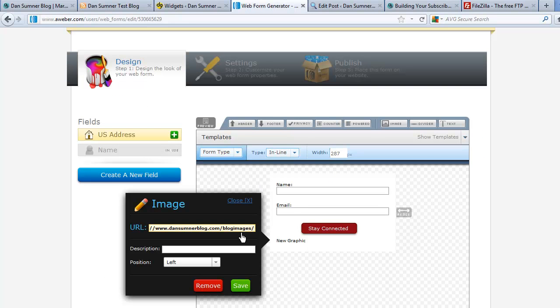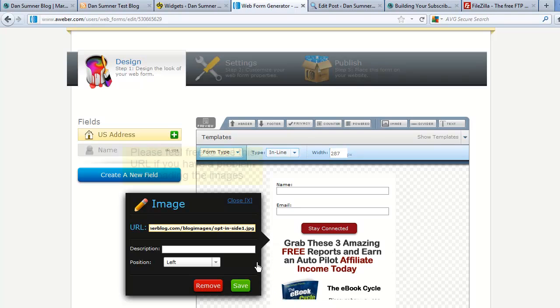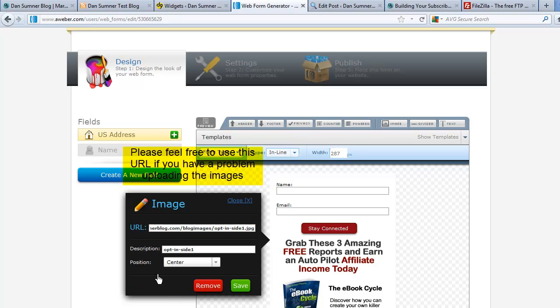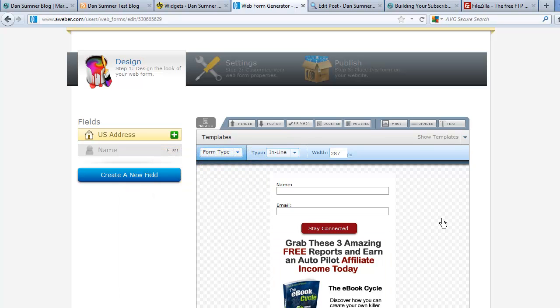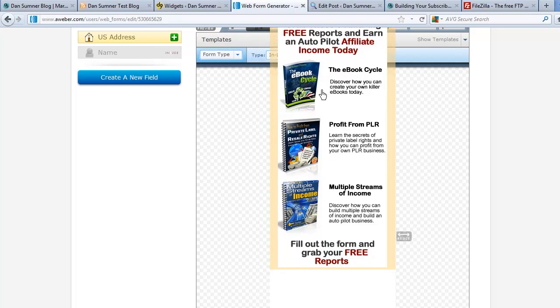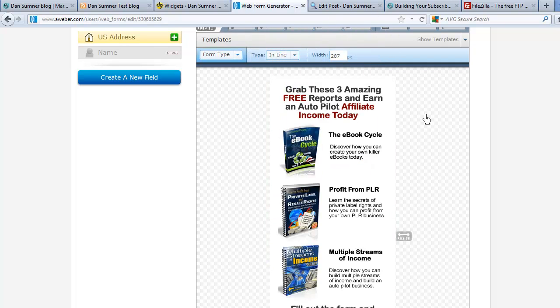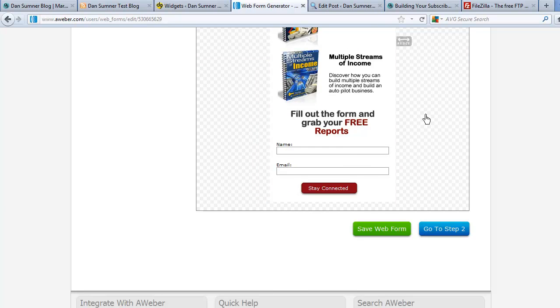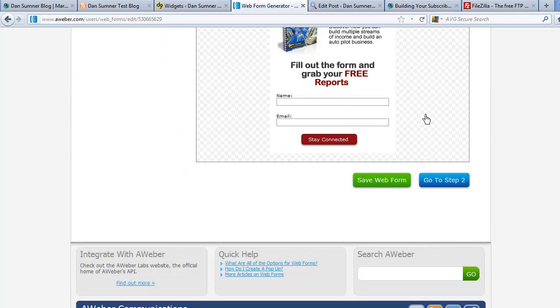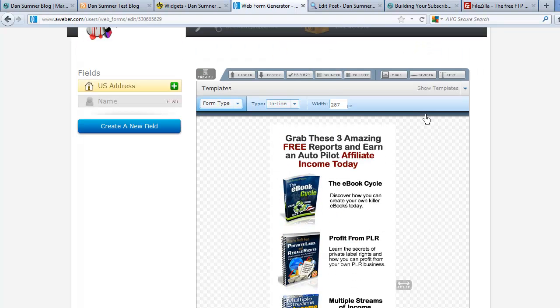Go back to our web form and Control V. You want to position in the center and save. Now as you can see, the graphic appeared below the name and email, so all we need to do is just grab this, highlight, and move it over. Just lift it up to the top and drop it, and there you go. And now we've added our image.